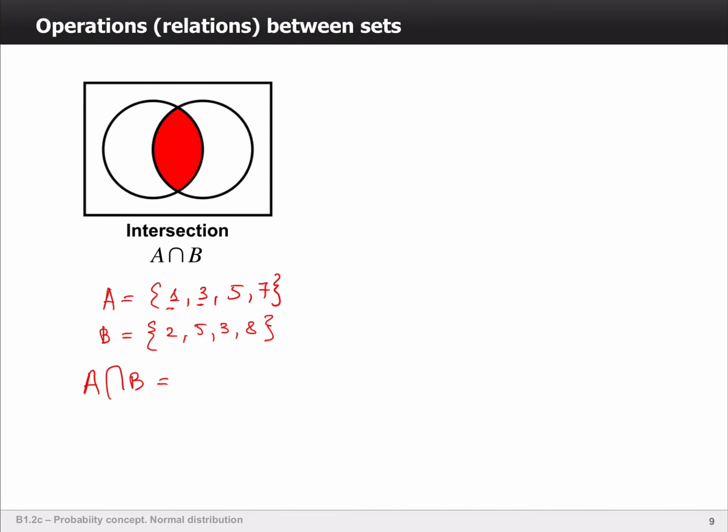We have 3, and 3 is in both sets, so we have at least 3 here. Then we have 5, also we can find it in both sets, so it will be 5 here. Then 7, we don't find 7 in B. Similarly, we don't find 2 in A, and we can't find 8 in A. So that will be the intersection of the two sets A and B.